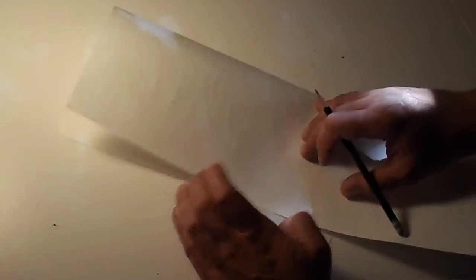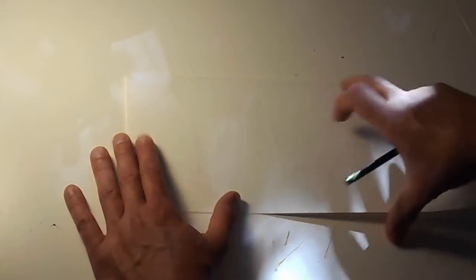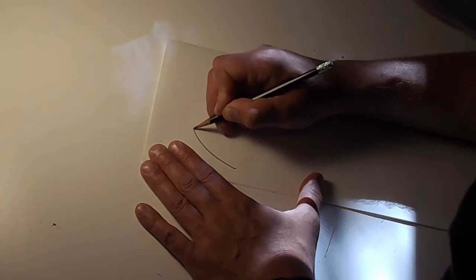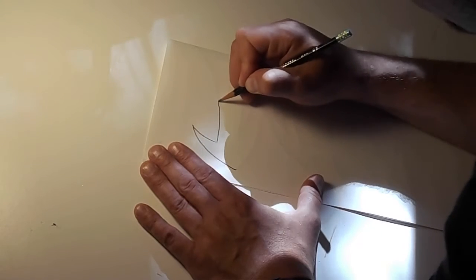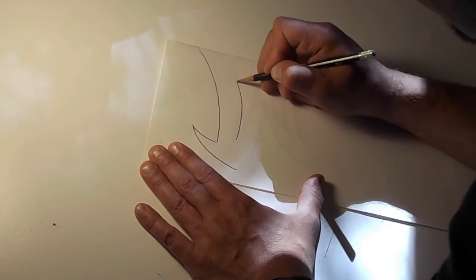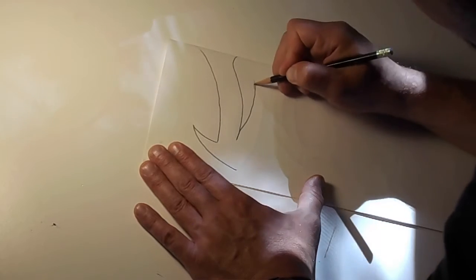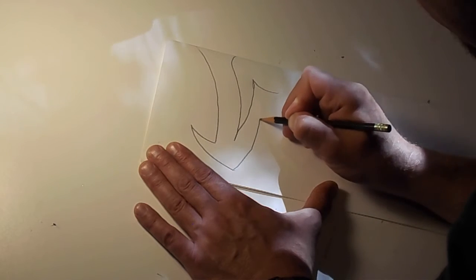So now if I fold my paper in half, you won't be able to see on camera, but I can see through it, right? So I have, this is the M, I just folded that down. And now what I'm going to do is I'm actually going to trace over the back of those lines that I just darkened. Take the time to be accurate and be right on the line. If you miss, it won't really work properly. Like a lot of things in art, you want to go slow and make it count, so to speak.